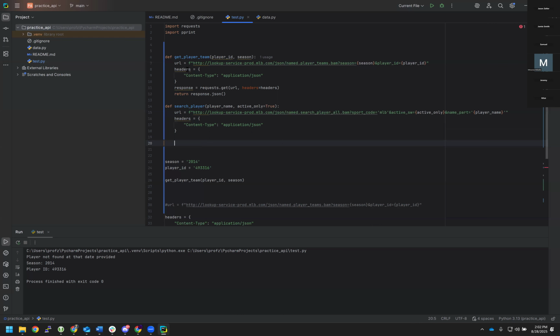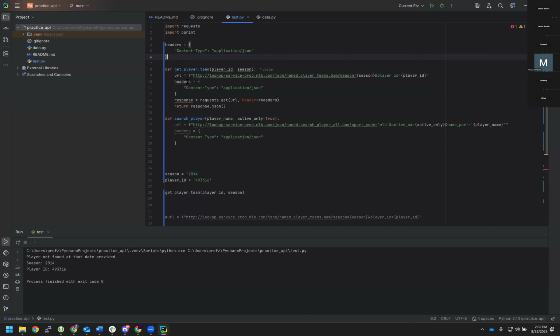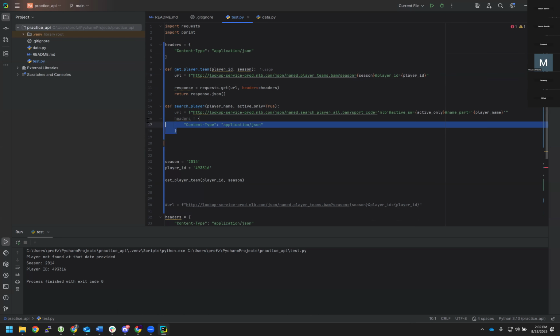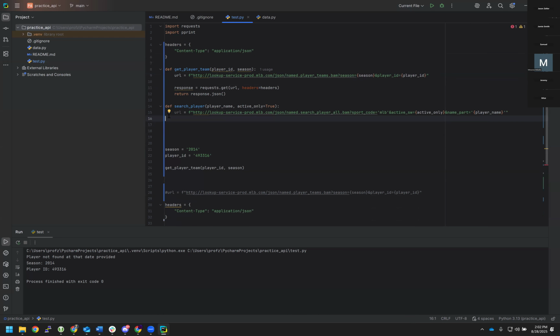Now, because we're repeating this headers thing, just like you guys did in 360, we know that we should probably set that as a what? Anybody know? Global variable. Yep, exactly. So because we're reusing it, essentially the same thing every time, we could just set it up here as a global variable. Then we don't have to set it at the local side. It will just pull from the global if it doesn't find anything defined on the local side. So great. We got that.